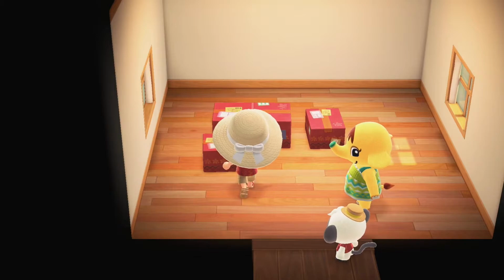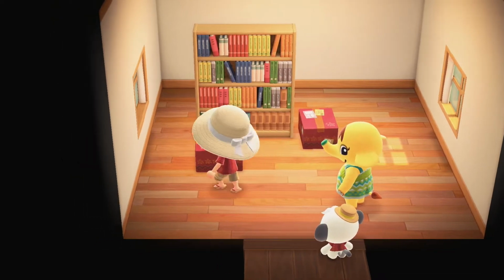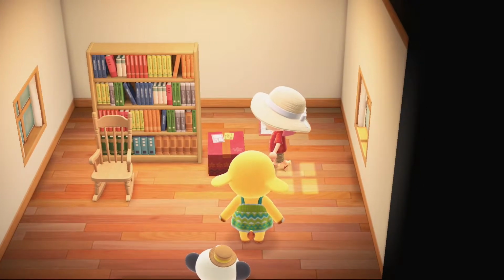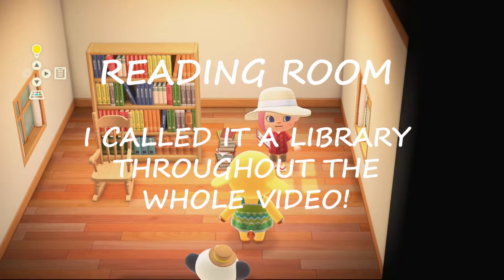Today we're going back to the very first day of Happy Home Paradise. And of course, who do we get? We all get Eloise. She is the first villager you meet. And we're going to do a library for her. And I gotta tell you, I'm going to do this library much better than I did the first time.